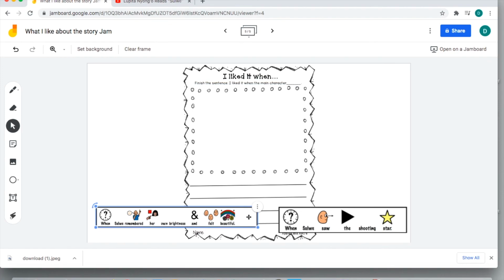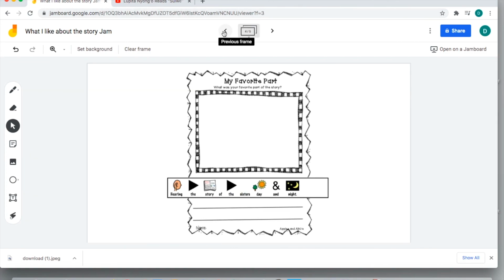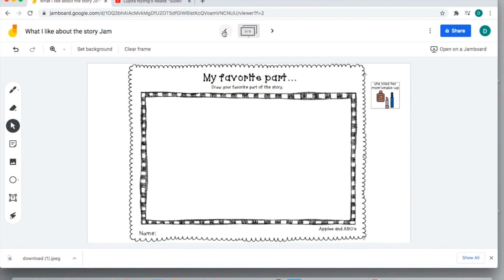So this is just a little thing I put together to share some engagement with your students, to really pull out their interests from stories that you talk about. You can use these graphic organizers, these pages, for any story whatsoever, whether you're working on ELA, SEL, social studies, science, anything, right? So you can go in, you can talk about the favorite part of whatever it is that they read and have some fun with it and see what it is that your students like, right?